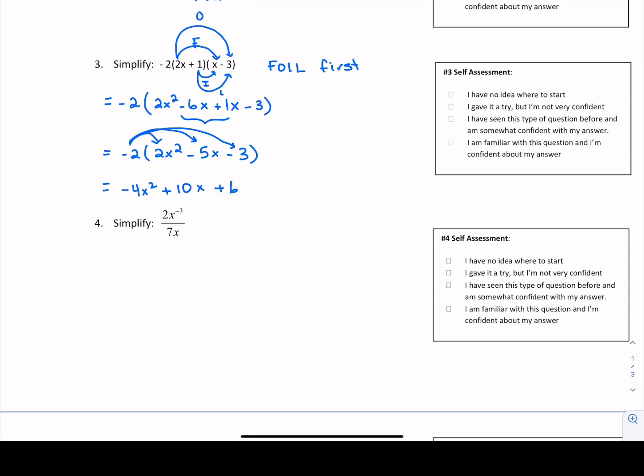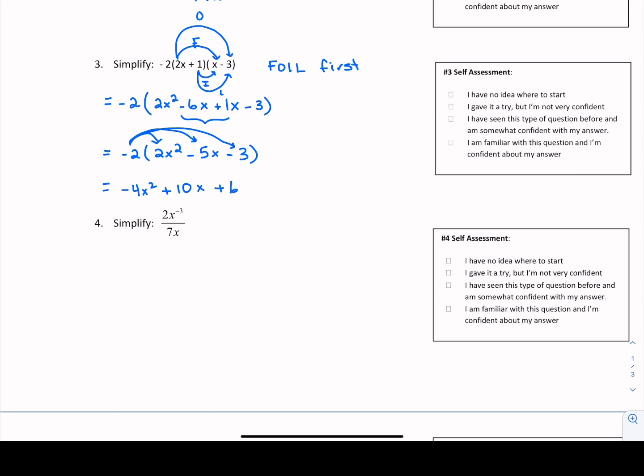So our next example, example number 4, is again asking us to simplify, but this requires understanding of some of our exponent rules. So exponent rules are very particular, and we're going to get into 2 specific exponent rules with this example. What we see that's a little bit strange is a negative exponent. Now, negative exponents are legal. It's okay to have a negative exponent. Sometimes it's just considered bad form.